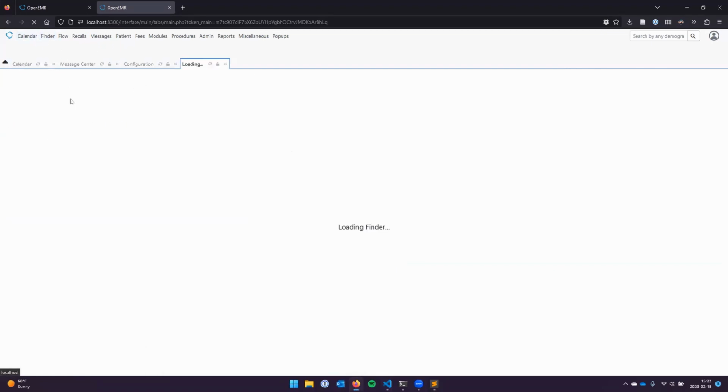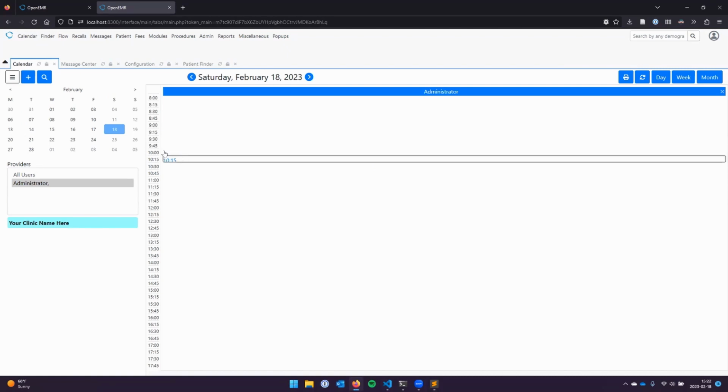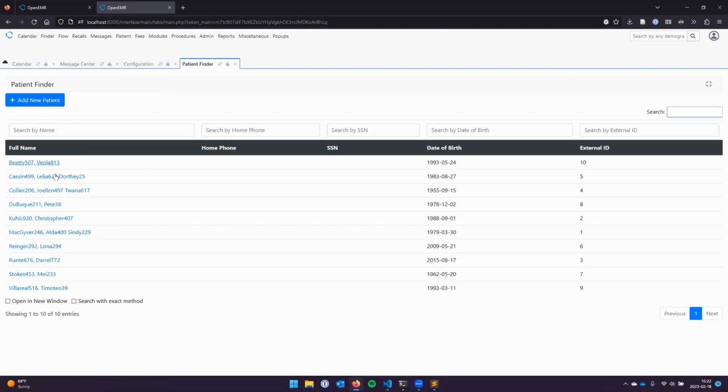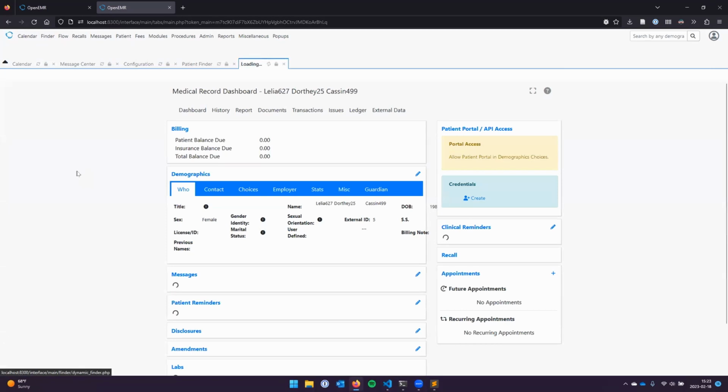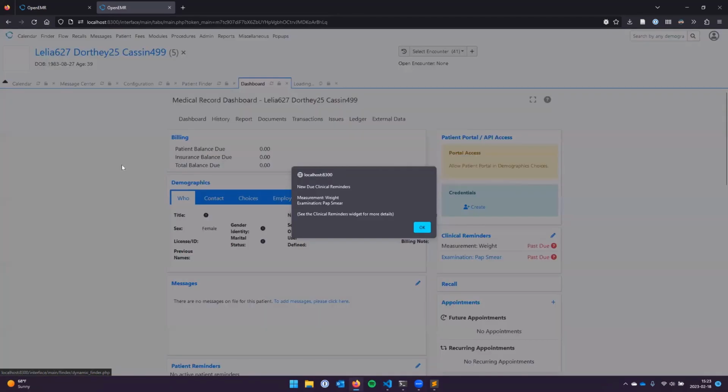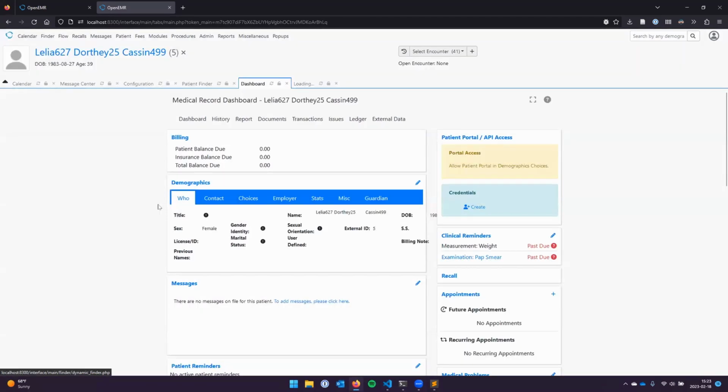I mean, this page, the MRD, what's going on here? Patient finder. The MRD page is going to be really impressive once it really leverages some of those new Twig components. It's already kind of there, but to leverage the design patterns that I have been working on, I think will make a big difference to this page.